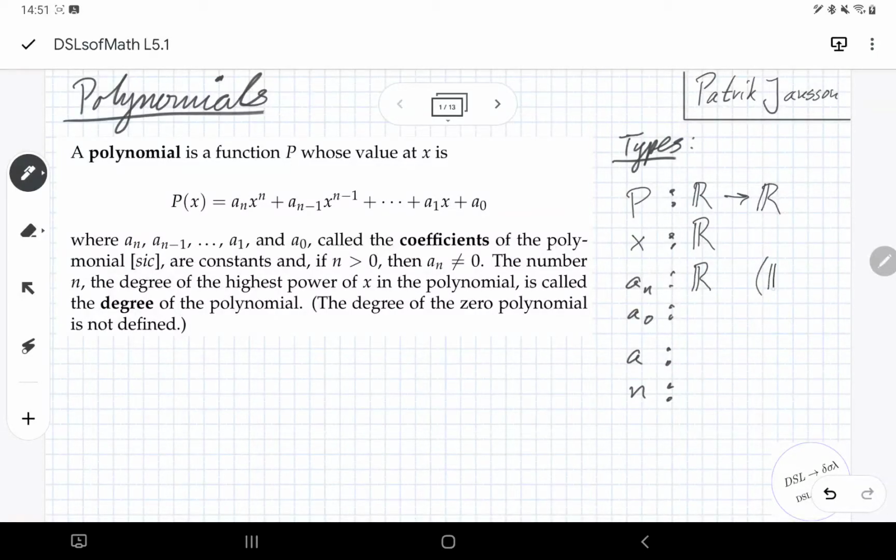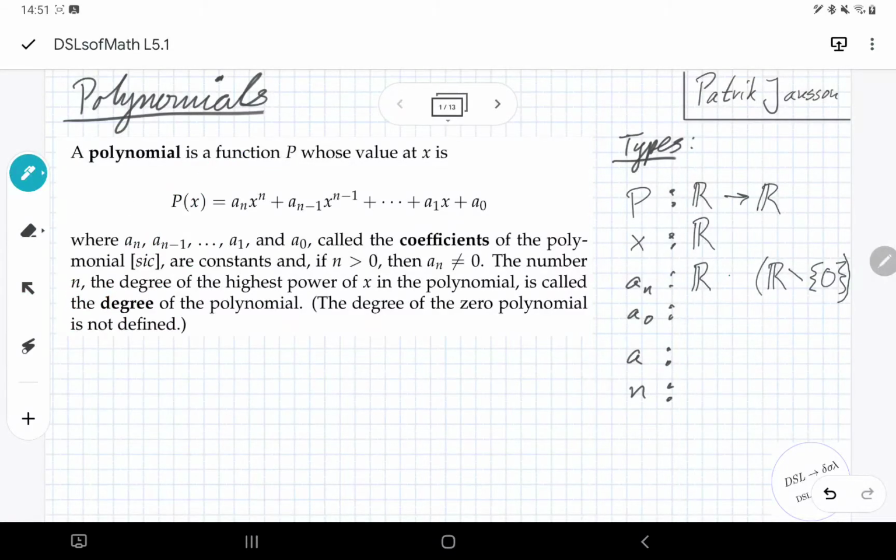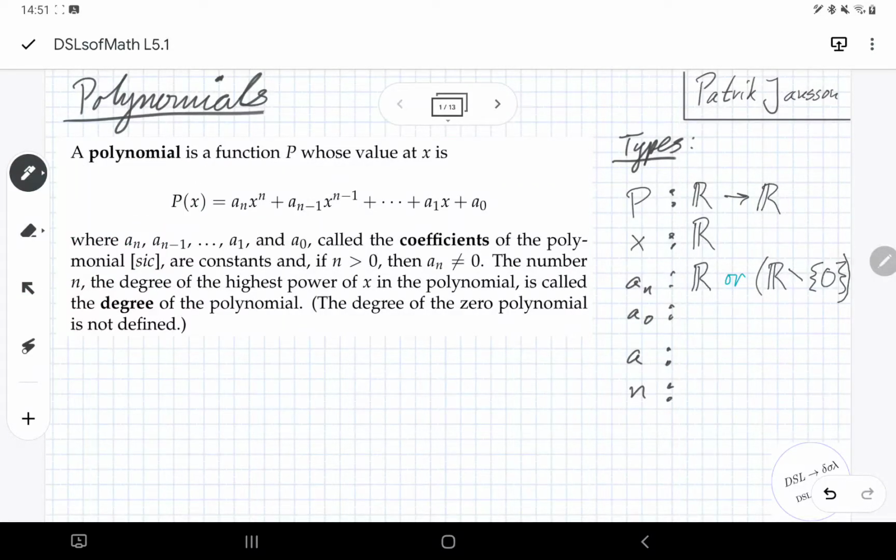And this could be real number except for 0. So maybe I should say a little or here. But let's, for simplicity, keep to the left. And well, all the coefficients here are just real numbers.